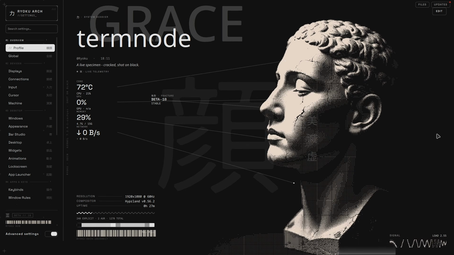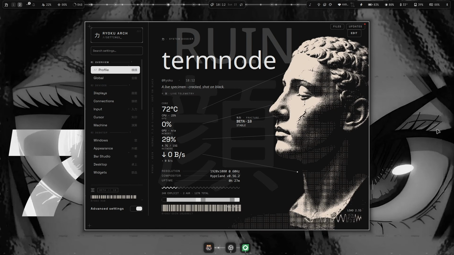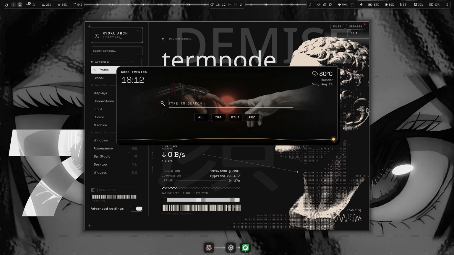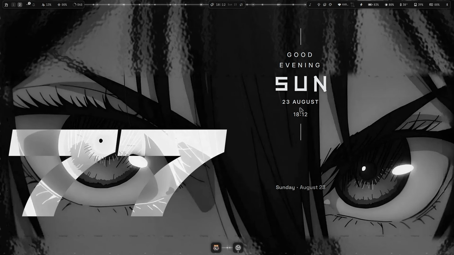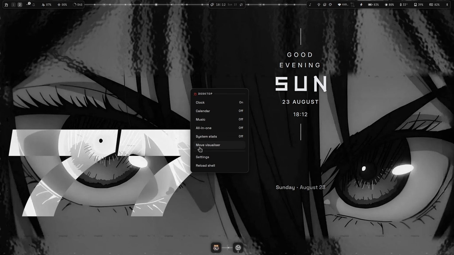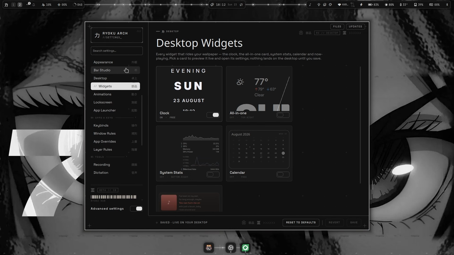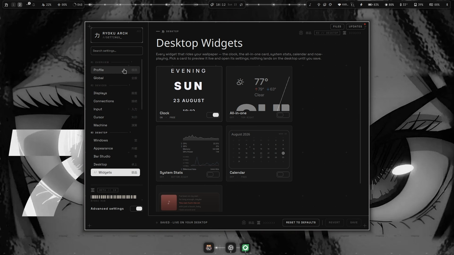And then there's the other thing I can't ignore. It's still in beta. I actually experienced a quick shell crash while testing the bar. So when I'm deciding whether something's ready to become my daily driver, stability matters. So if you ask me, would I switch to Ryoku as my daily driver right now? For me, no, not yet. But that's not because I don't like it.